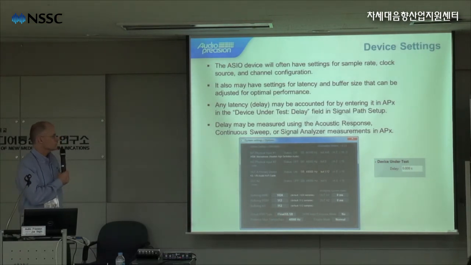The ASIO device will often have settings for sample rate, clock source, and channel configuration. It may also have settings for latency and buffer size that can be adjusted for optimal performance.